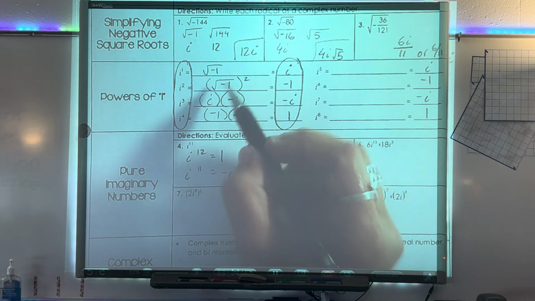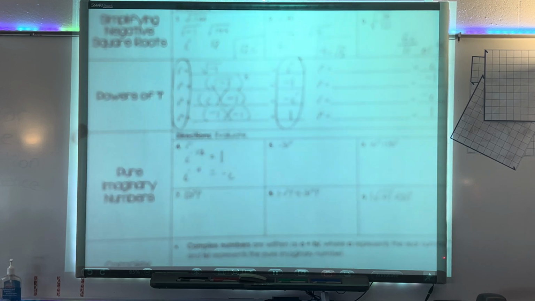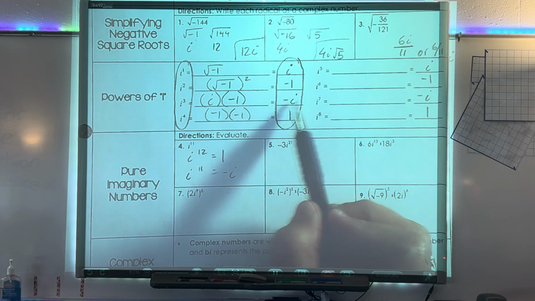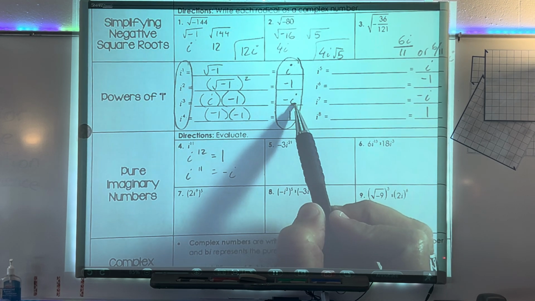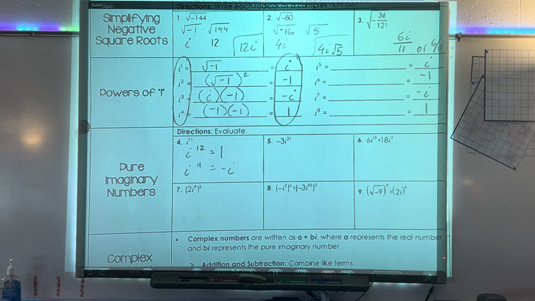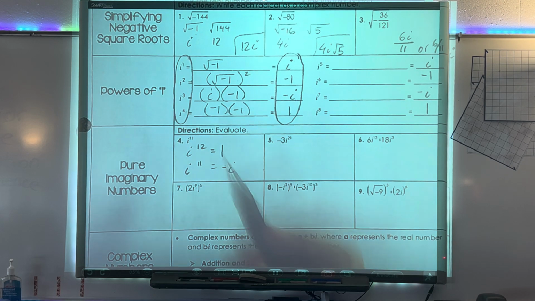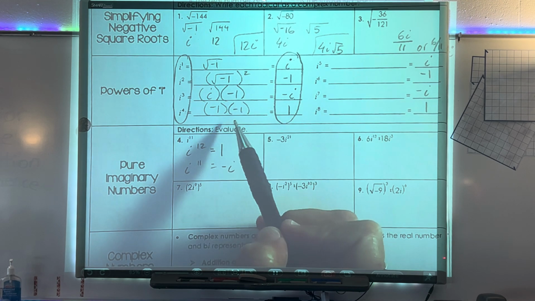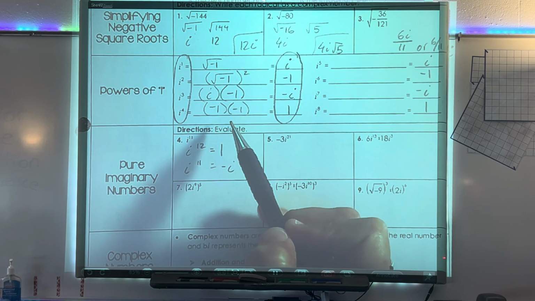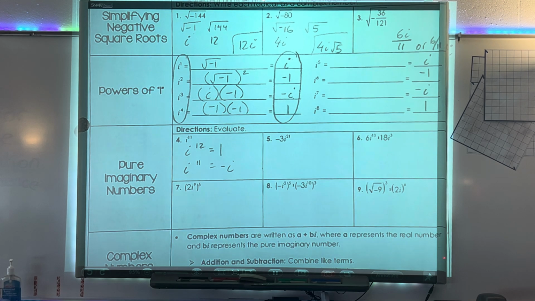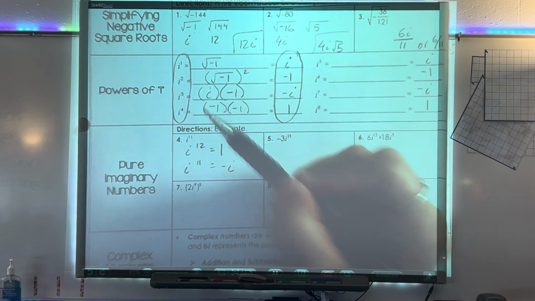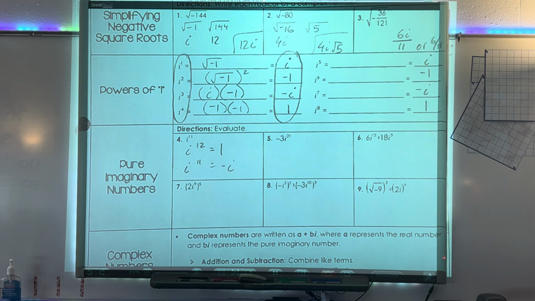Because of this pattern, you're multiplying negatives and positives together. You do notice that the third power right here is a negative i. Yeah, but why is it negative i? Because you just follow the pattern, Zane, unless you want to sit here and write this out over and over for every single one of them. No? Okay, then learn the pattern. Otherwise, that's what you have to do: keep going until you get to the right one.